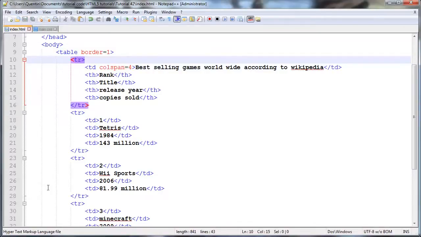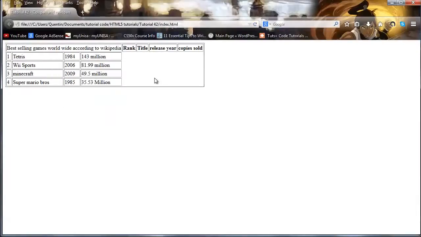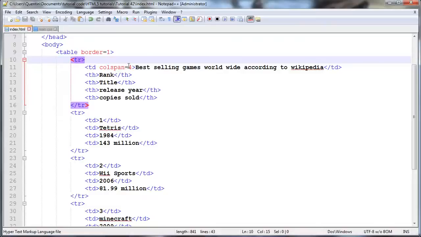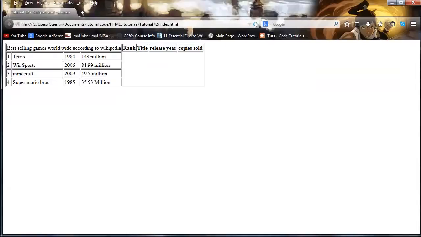If I go back to Firefox now and click refresh, things are going to look a little bit funny because we now have this one cell over here, and to be honest, let's remove that colspan as well, because we don't actually need that attribute there either. We're not going to take a look at colspan anymore, we're taking a look at rowspan.